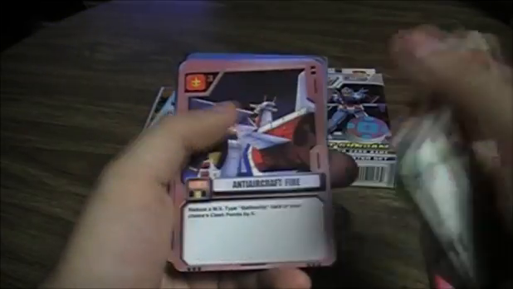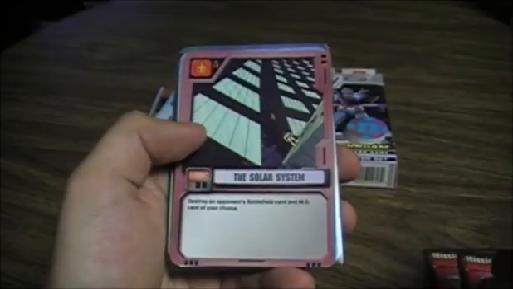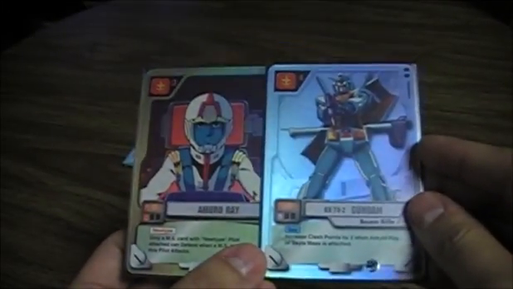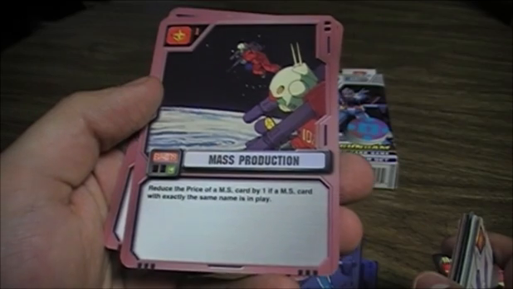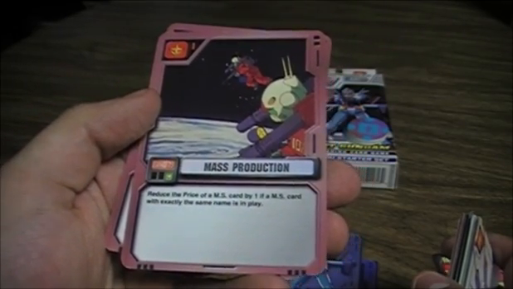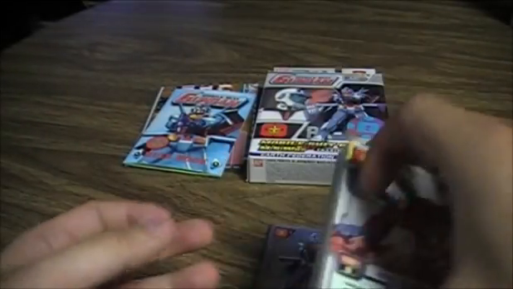Particles, Supply Corps, Anti-Aircraft Fire, Mass Production, the Solar System, and the holos that came in this deck were Gundam and Amaro Ray. One thing I don't get is why this card is in this deck. Mass Production says reduce the price of a mobile suit card by 1 if a mobile suit card with the exact same name is in play. There is no doubles in this freaking deck. What use will that ever have for you in this deck, other than to be discarded from the top of your deck to pay for a card, because they have that shitty discard system?